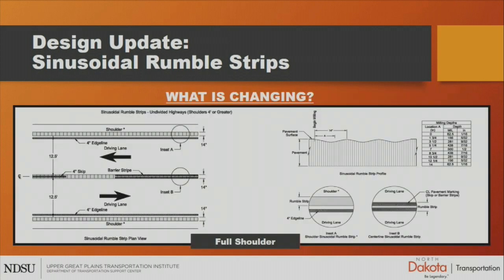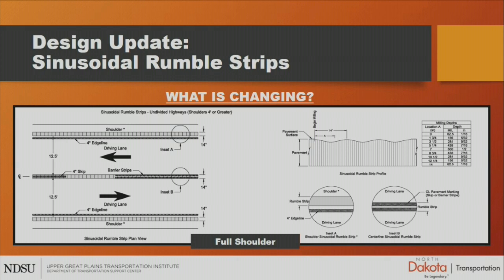In terms of where the installation of rumble strips on the center line and the shoulder, where they go, sinusoidal rumbles, we still discontinue them before right turn lanes or through right turn lanes, 100 feet before tapers, through the radius of an intersection and things like that. So it's essentially identical to the standard variety that we already use in that regard.